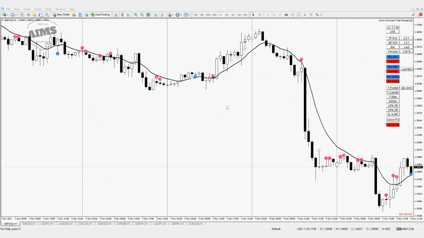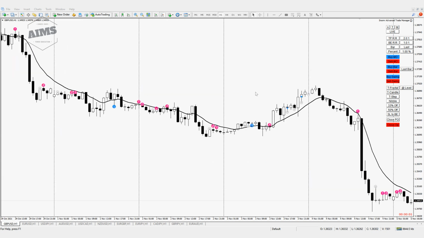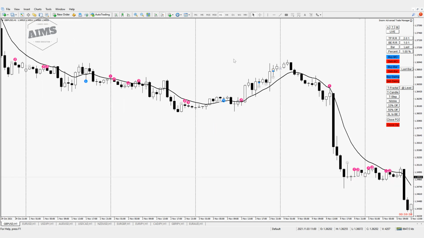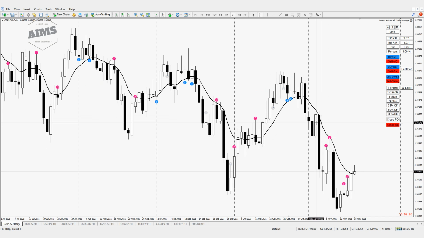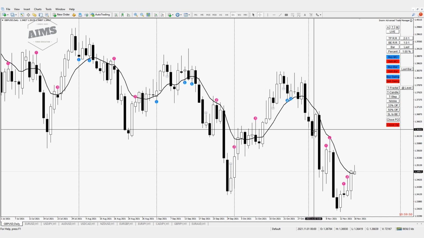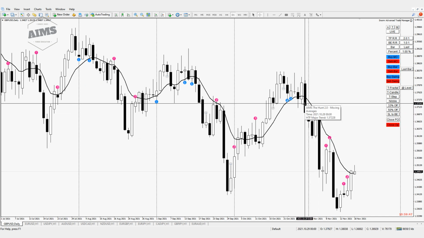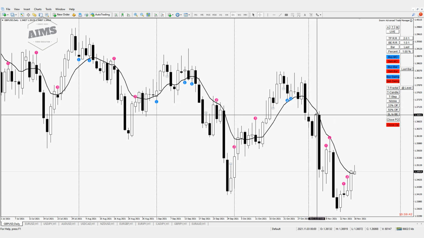Let's have a look at this pound dollar. Sometimes the trend is very, very strong on the daily chart. So let's suppose this is 4th of November. See, over here, it's going down, pulling back up. So you have 3 bear trend candles. Then you have this pullback. Where does the pullback come to? These levels.